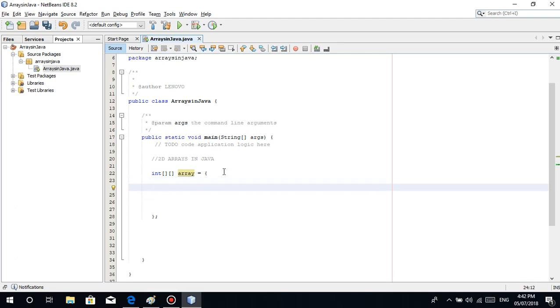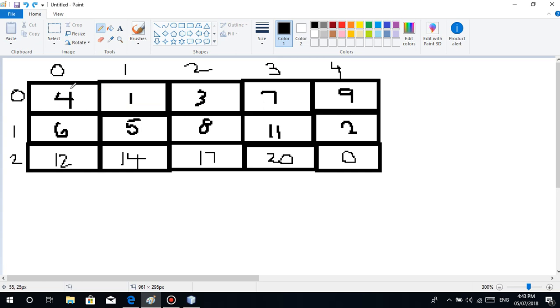As I've said, we are initializing, so we are already imagining how many rows and columns we want. You do groupings like this. For example, this is a 3 by 5, so let's put in the values. We have 3 rows and 5 columns.